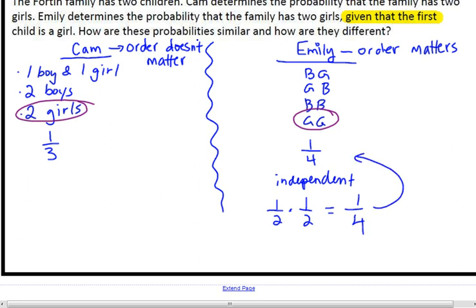It's another way we can solve this problem. Okay, so this was girl, then times girl. Probability of a girl times probability of a girl. You solve it either way. So in all our problems here, the order does matter.